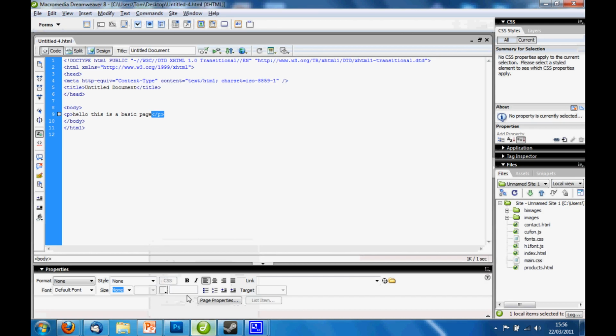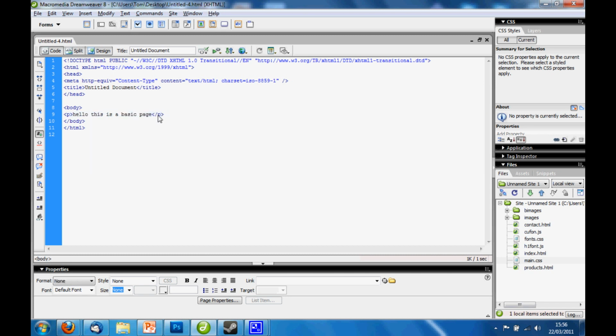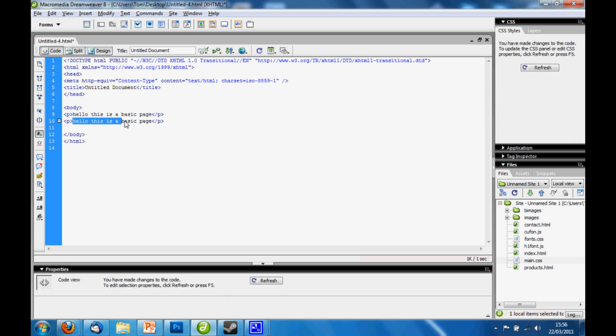So if we go back to Dreamweaver, we can add another line. You can just copy and paste as you go. So this is just adding content to the website. Just make sure that you've got an opening tag and a closing tag between all of your text that's going to be on the site.